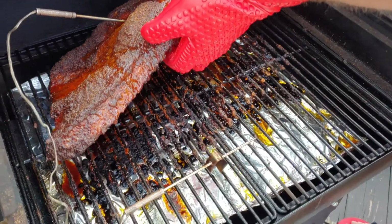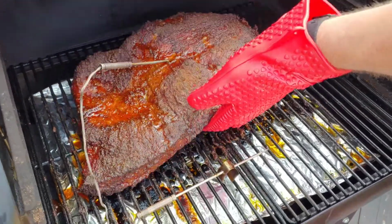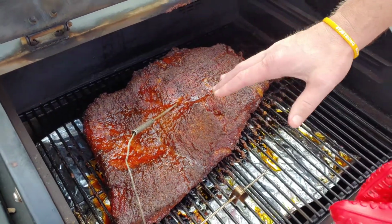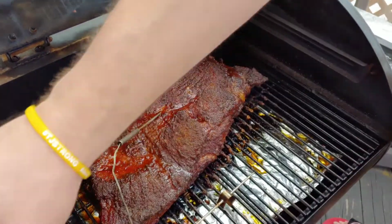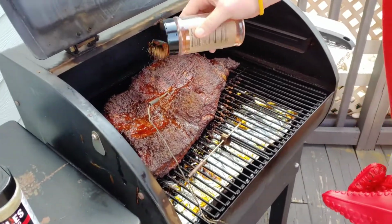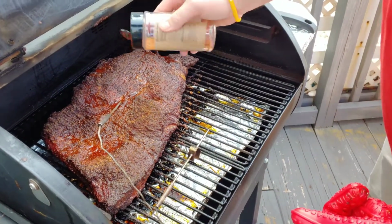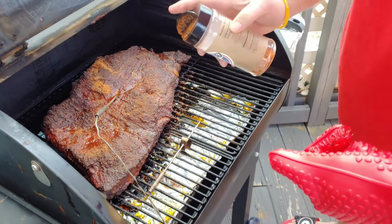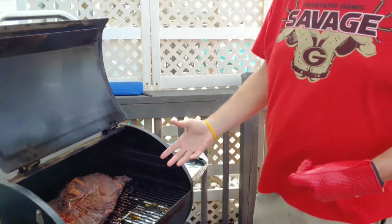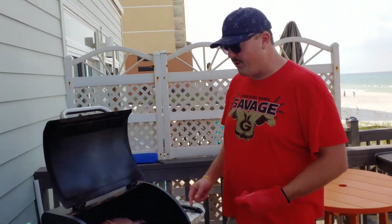I want to lift this up about every 3-4 hours while it's taking in the smoke, so I can drain some of this liquid and au jus off the top of the brisket. Where it's wet, I just like to hit it with a tad from the shaker, dry it out, and get some more flavor back on it. As you can see, I got a probe. We're looking to get up to about 165 internal. I'm going to let it go about 5-6 hours on the smoke, and then we're going to wrap it in that pink butcher paper.